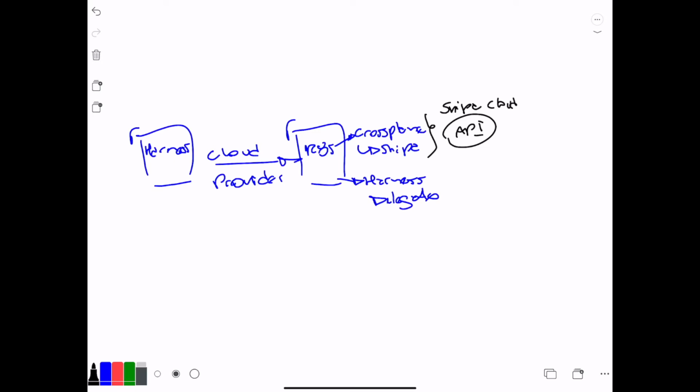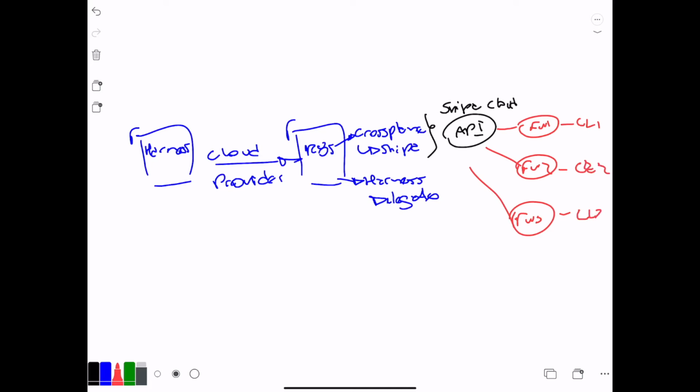And once Harness sends the app information, that API communicates with the different frameworks that I have to deploy my application across the different clusters that I may have, right? Clusters may be, again, on GKE, AKS, Rancher, it doesn't really matter. And a big thing, again, is that as you scale, all the communication between Harness and your different clusters is made through this Shipa Cloud provider and single cluster instead of having to configure each cluster manually.